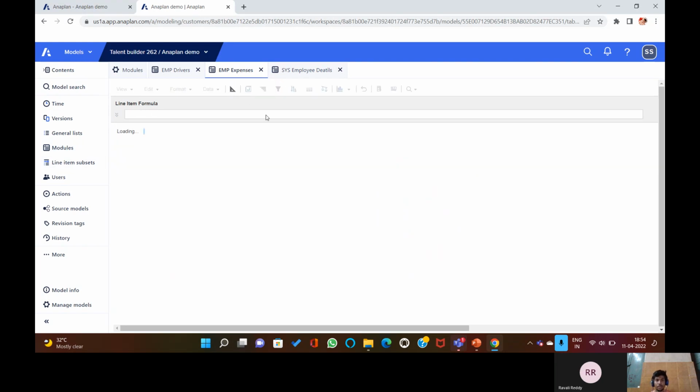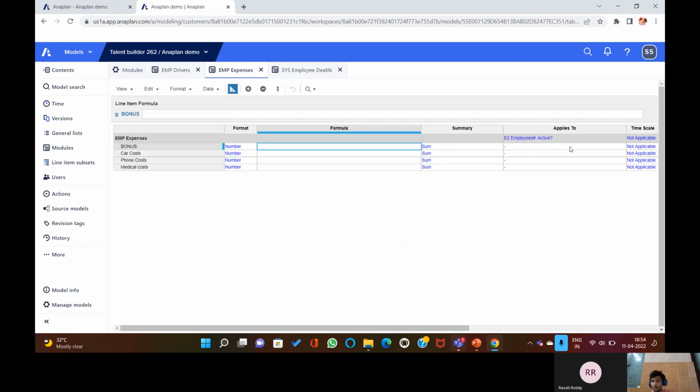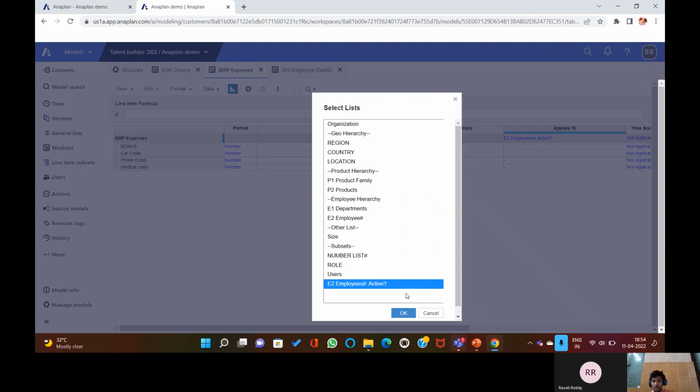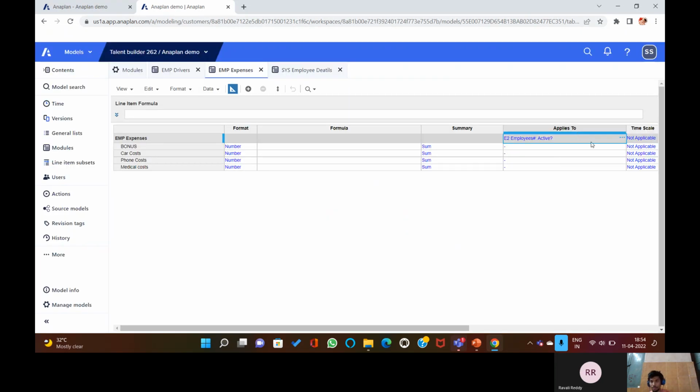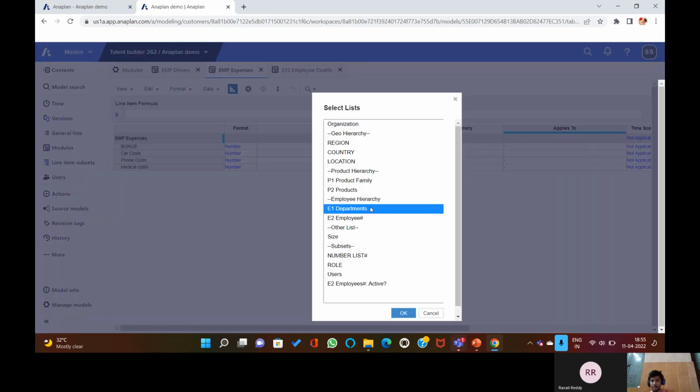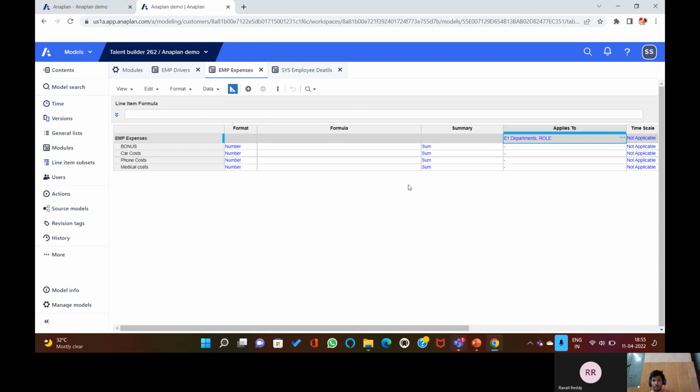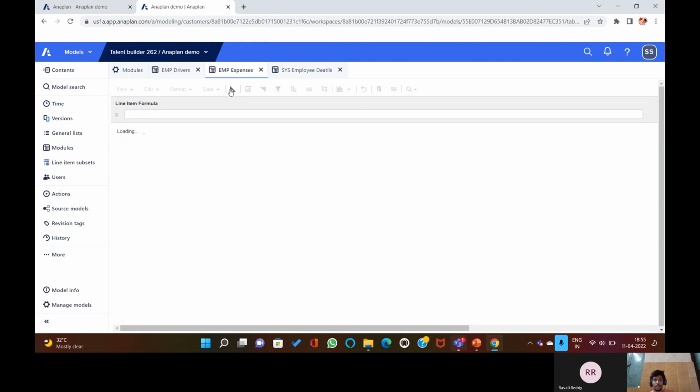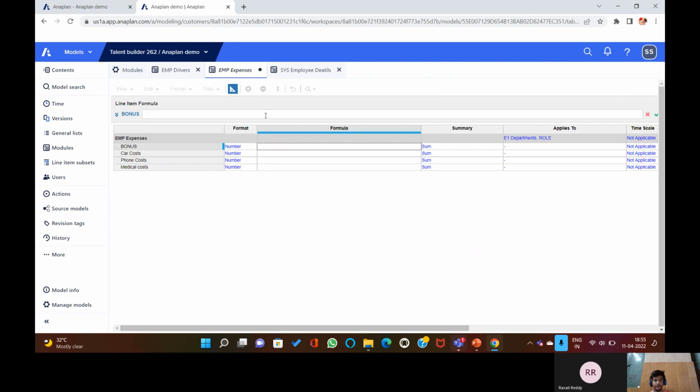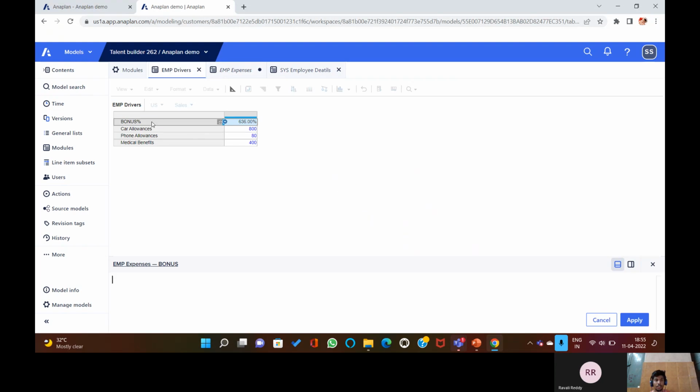I have taken here from even department. Even department. Drivers.